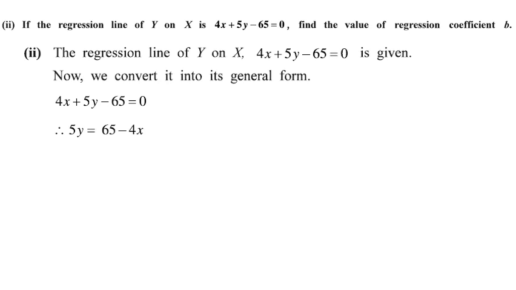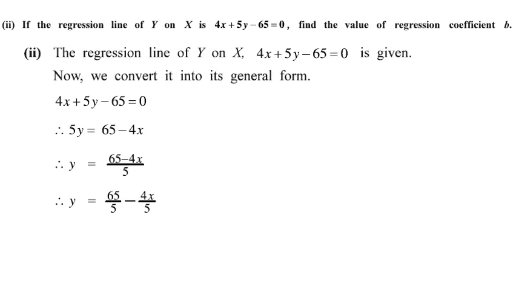So 5y is equal to 65 minus 4x is the first term. Now on the left side of the equation, we just need y, we don't need the 5 figure. So we are going to change the side of that 5 to the opposite side in the division, something like this, that is 65 minus 4x upon 5. Now we know that we can split the divisions when there is addition or subtraction, so we are going to take it like this: 65 upon 5 minus 4x upon 5.